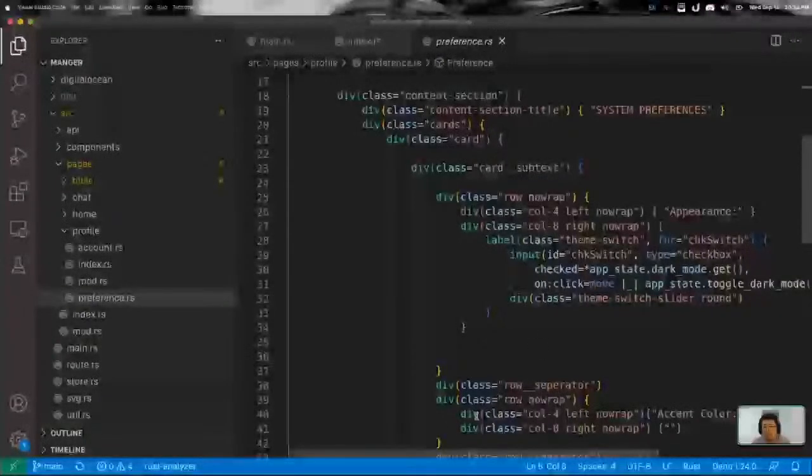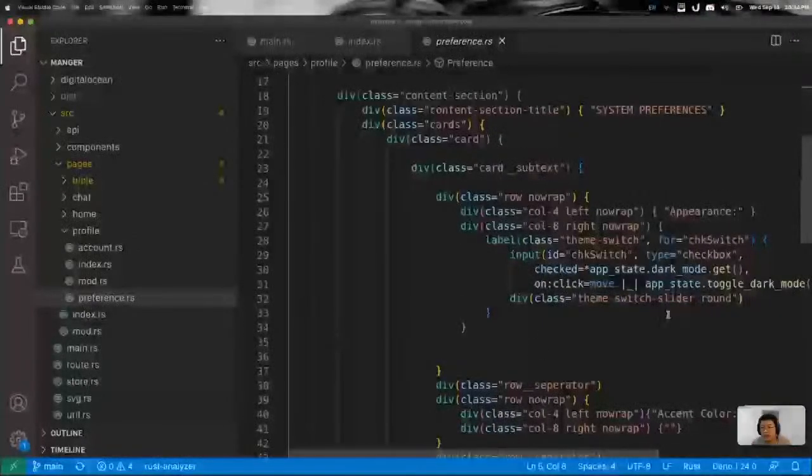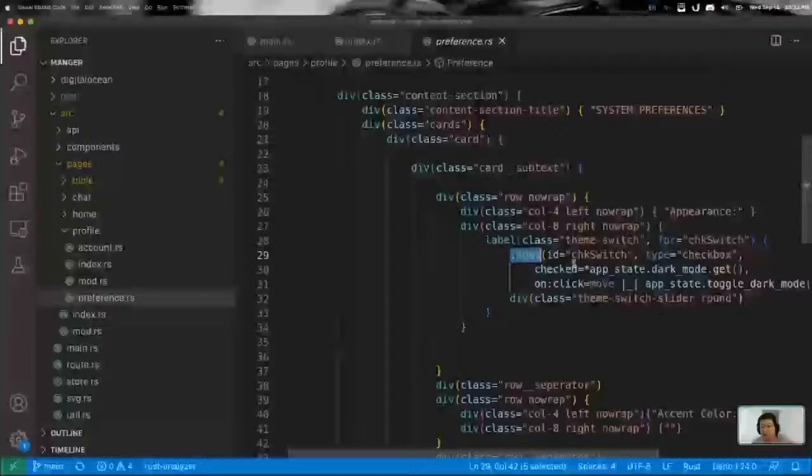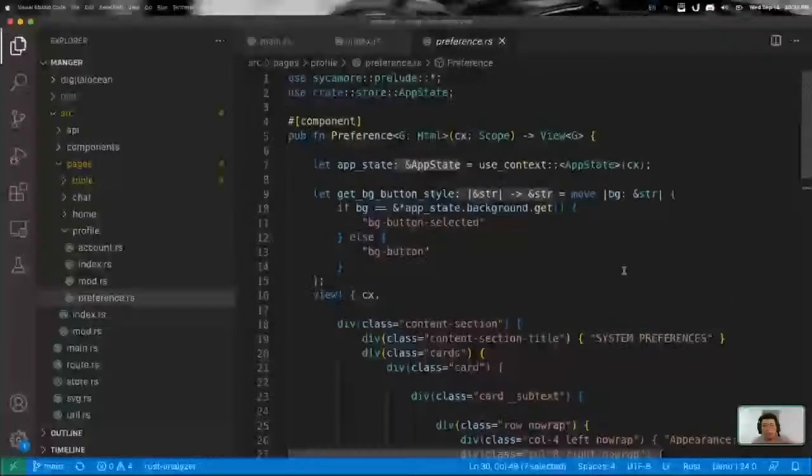Okay, if you look into the toggle dark mode, this one, you see on click input checkbox. If you are familiar with the HTML, this one label tag, right? Input tag, and then checked. I get the state from the app state. How I get from it?